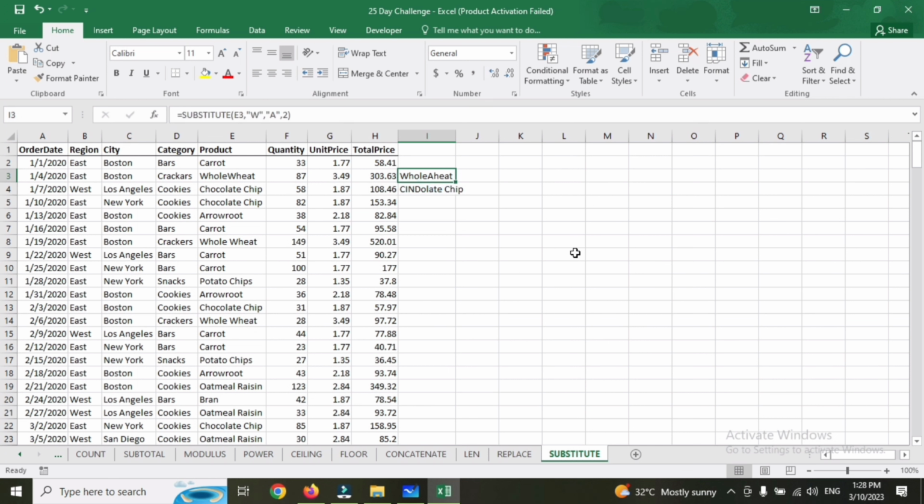But here the substitute means it will substitute only the particular text. The difference between these two is replace will totally replace many values, but in substitute we can change even one letter. We can do it in replace as well, but with substitute we don't need to count the number of characters or length or anything, but in replace we have to. So compared to replace, I feel substitute is better.